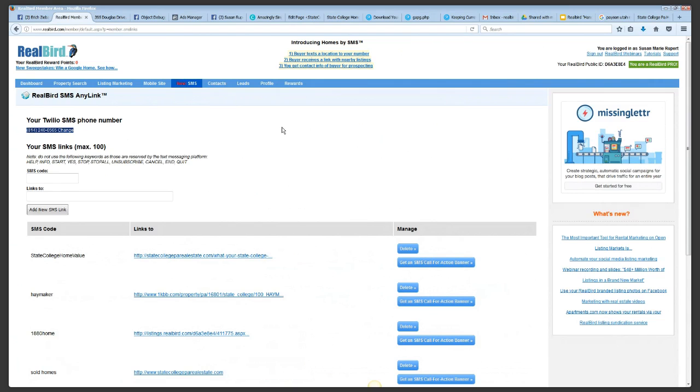Basically what it does is it lets you create a custom SMS code that people can text to. Now, there's a very low adoption, or very low aversion to clicking and having someone text something or request it, hey, text to get this to your phone. For some reason, they feel that's a little away from emailing or calling me on the phone, or here's my phone number. Little do most people know that by using a text tool like this, they are giving you their phone number. Okay, but it is there.